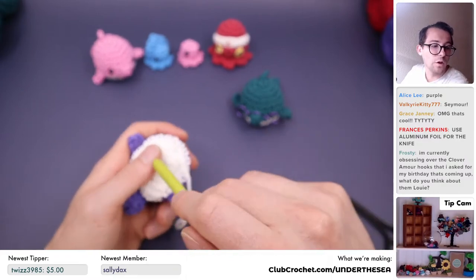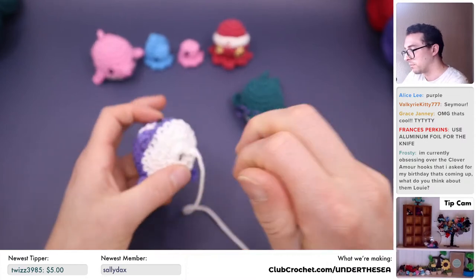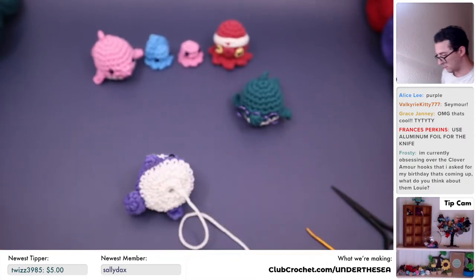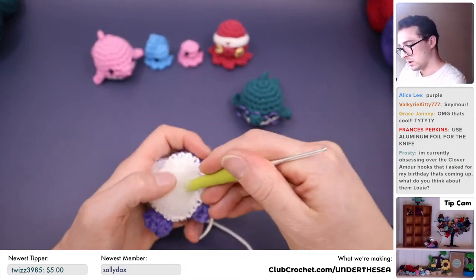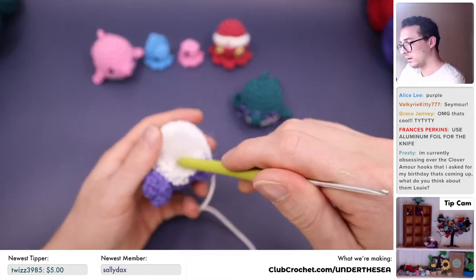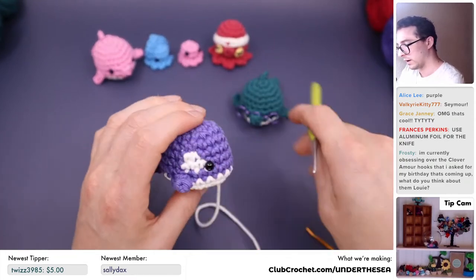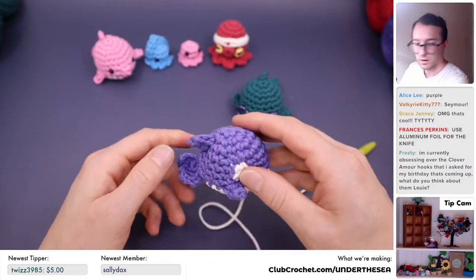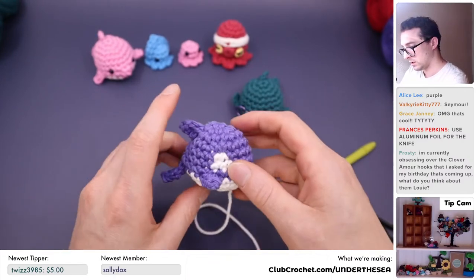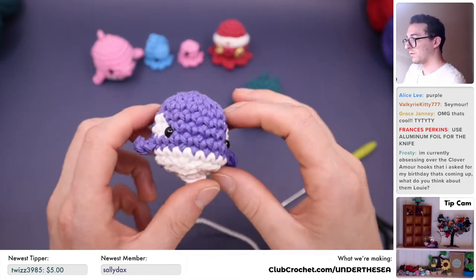Ooh, aluminum foil. Actually, that might be a good idea, Francis. That might be a better idea than my idea. So maybe I will use that. Let me see how I'll make one using paper and Sharpies first, since I already have all that stuff right next to me. But if you don't like it, aluminum foil is not a bad secondary option. This does look like a really cute orca, by the way. I'm pretty proud of that.